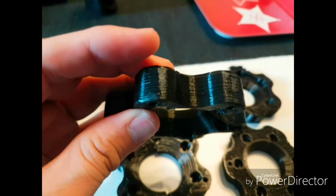So yeah, if you have any suggestions on how I would do the strength test, or if anyone wants to test these things and see how much force it takes to break them, I would be glad to send them a sample so they can test it. That's it.